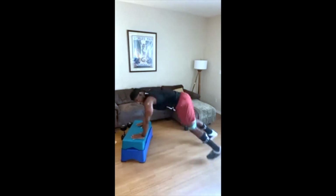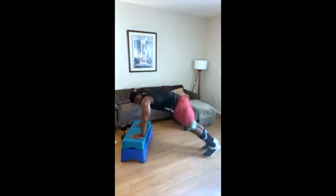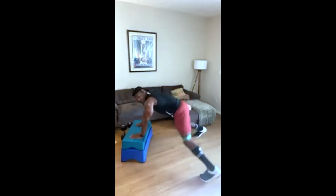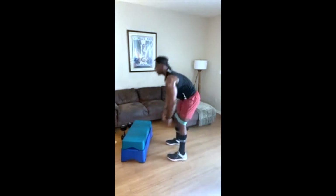You're very close now. You have less than 10 seconds. Get those last few repetitions in. Feel those hips really start to work. Just a few more. And recover.